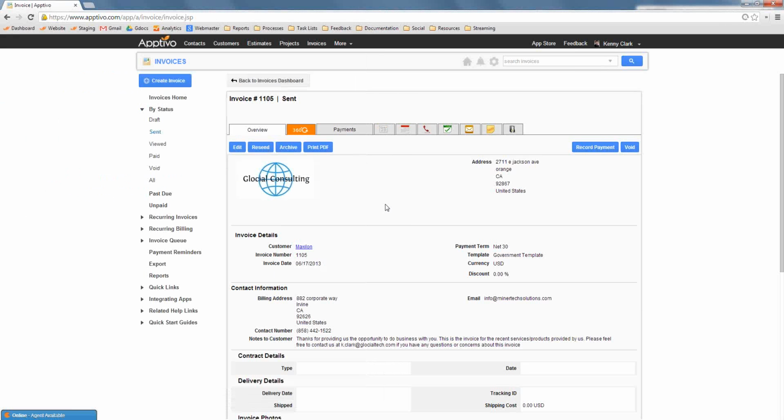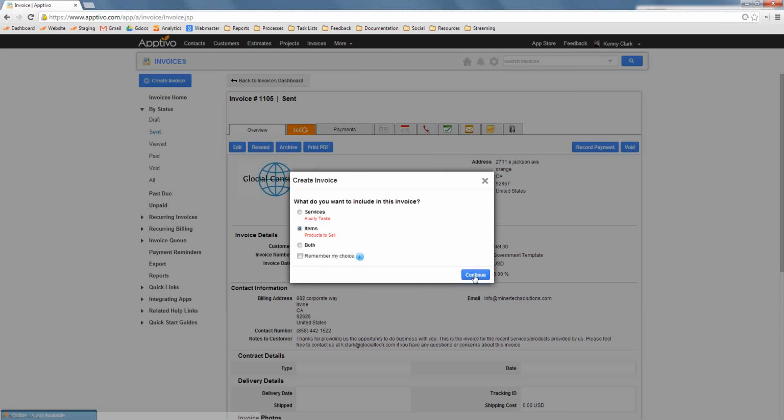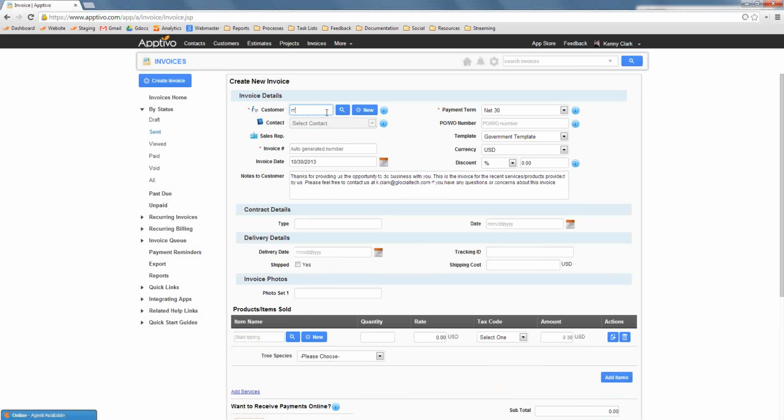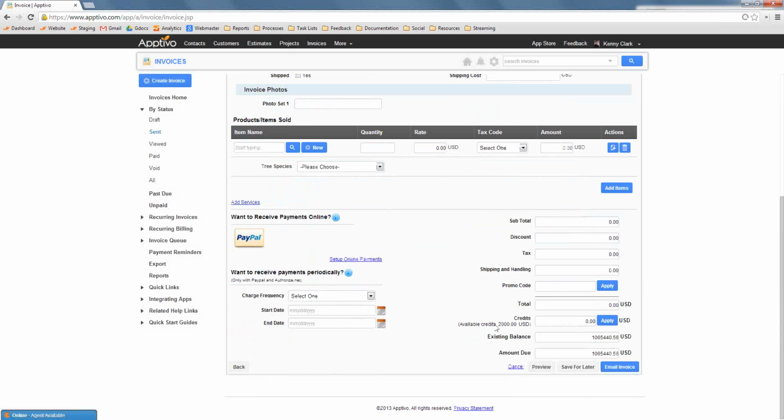And then on the other side, if maybe you had to refund somebody for some reason or they prepaid you, we have a credit note system. So if you type in a customer name, you're basically able to issue refunds for a specific payment or something like that, so they get credits to their account. And then if a customer has available credits when you're issuing the invoice, you'll see their available credits right here. So I could say, okay, I'm actually going to apply all 2,000 of their credit, and then it would deduct it from the actual balance due.